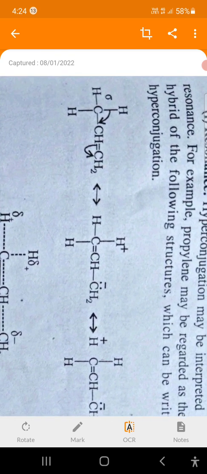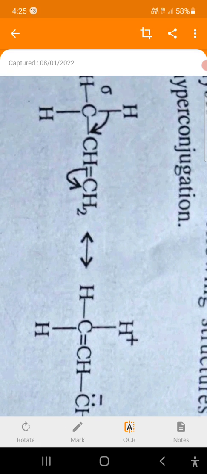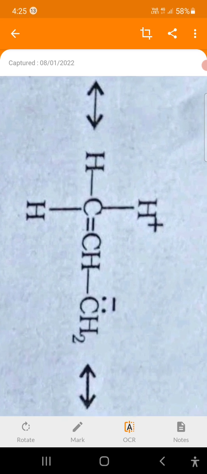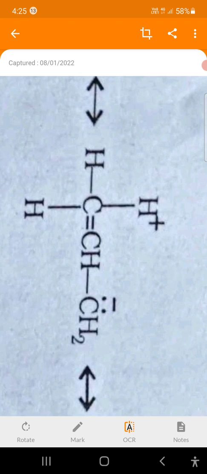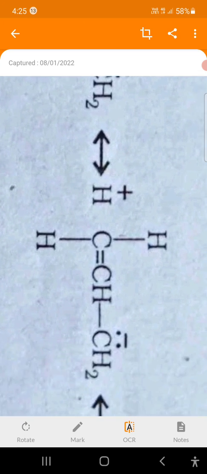Here a mistake is there in the second structure. That bond must disappear here. That one is shifted to between this carbon hydrogen bond. In the first structure it is shifted between carbon. That means this hydrogen is actually non-bonded, but it is shown here by mistake with a bond. Bonding is there, but remember that this bond is absent in the second structure. In this one it is shown correctly.